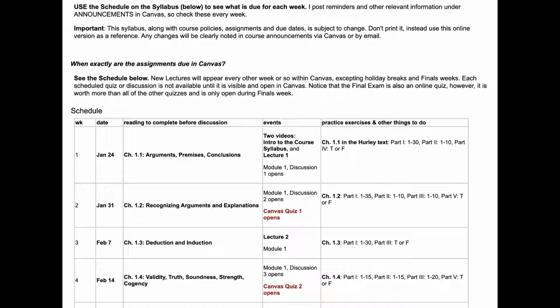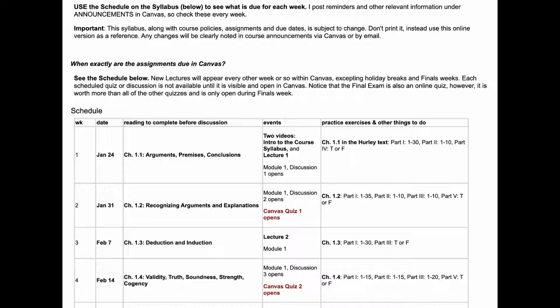The first discussion is a sort of get to know you discussion. Definitely participate in that. And by participate, what I mean is this. It opens on Monday at 8 a.m. and you should participate by 2 p.m. on Wednesdays so that when I am in there looking at your responses, reviewing your answers, I can give you some feedback. And if you don't respond by then you're going to have to wait for feedback because I've got lots of students and I will use the rest of the week to read your responses.